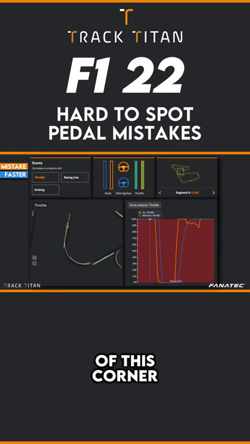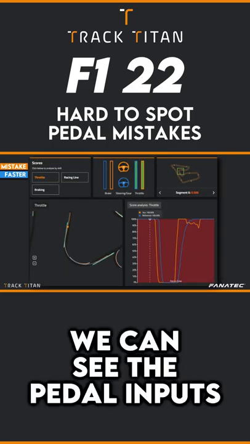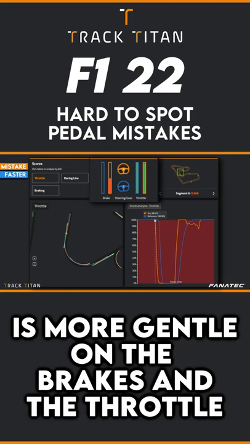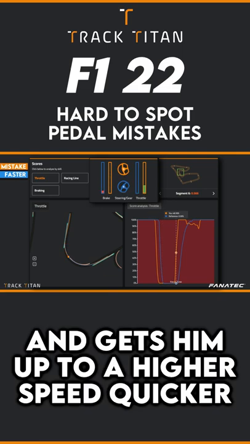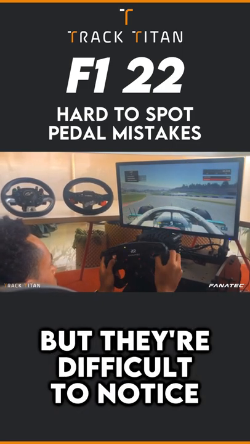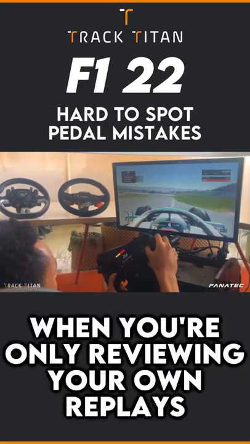When going through the data of this corner, we can see the pedal inputs of both drivers at the top of the screen. This shows us that the blue driver is more gentle on the brakes and the throttle, which helps to keep the car stable and gets him up to a higher speed quicker. Mistakes like this lose you a ton of time, but they're difficult to notice when you're only reviewing your own replays.